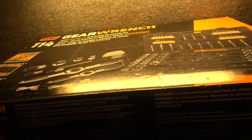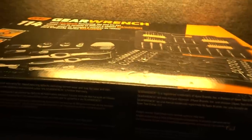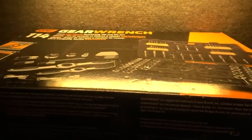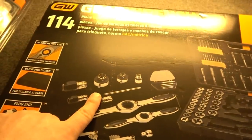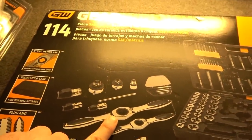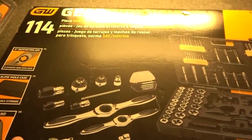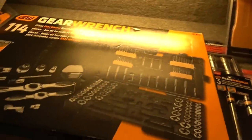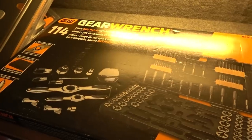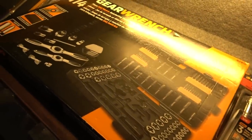Back here we have the GearWrench 114-piece tap and die set. I'm going to go ahead and claim that is the best tap and die set on the market — because it has all sizes of taps and dies including the larger ones, and it has the most beautiful tap wrenches money can buy. They're ratcheting tap wrenches with a pass-through design so you can put your die holders or tap collets through the tap wrench. There's a reverse lever on here, nice and large so you can palm the wrench and have an easier time starting taps and dies, reducing wobble for a cleaner thread cut. I've sold this to machinists who love it and word travels fast within a shop.